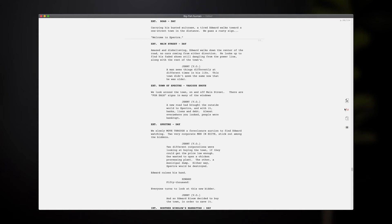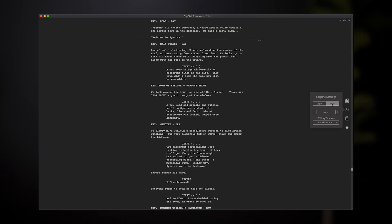The amount of people pestering the Slugline team on Twitter for Dark Mode is next level, but I'm pretty excited about it too. The amount of times I've cracked my laptop open for a late-night writing session only to be blinded by what seems to be the sun emitting from my screen is way too many times. Dimming just isn't the same. I've even resorted to inverting my colors just so I could comfortably write in bed at night.